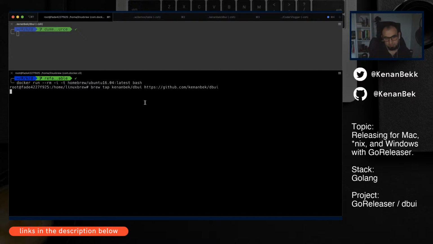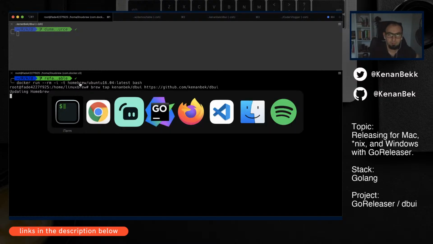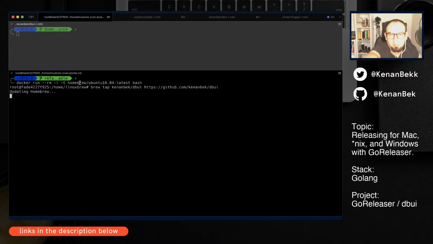So basically I run this container, homebrew Ubuntu 16, and then I open a bash.